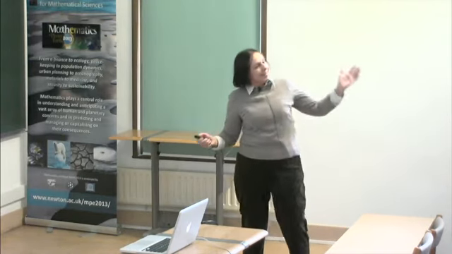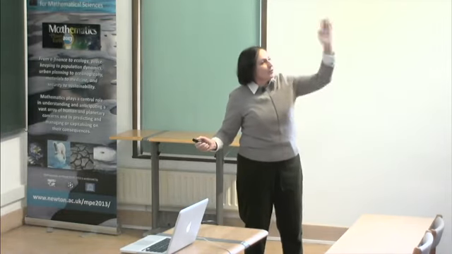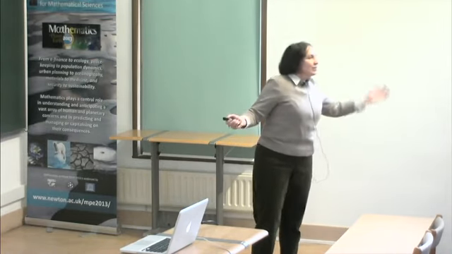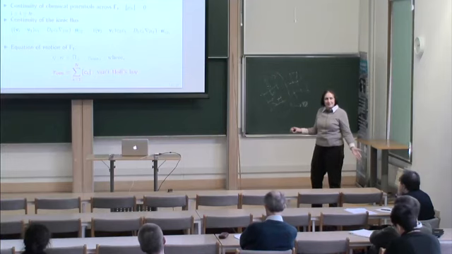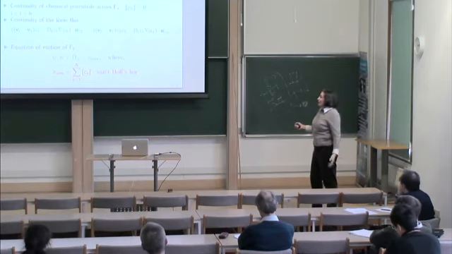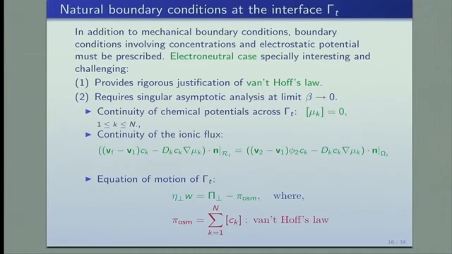And then somehow you can just go through your list and set beta equals 0, right? But you cannot always do that, because beta enters in some places as a singular perturbation. So to really derive these boundary conditions, one has to do a very careful asymptotic analysis to look at what happens at the limit beta going to 0. So once we did that, we got 3 conditions here.